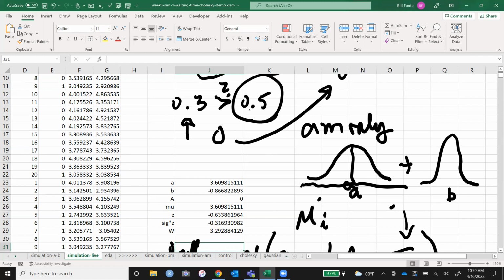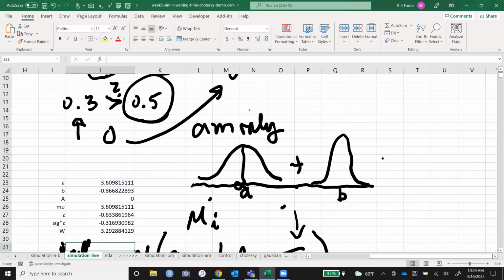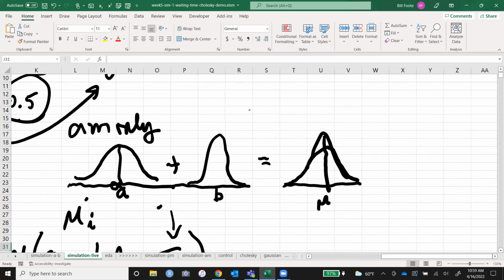Okay, so those two produce a new one when you convolve them together, one with the other, one with the other, and so on. And you get a new one that looks maybe like that, or maybe a little bit more like that. There we go. Okay, so that is true. So that's a distribution of mu. And then we add on top of that, okay, this.